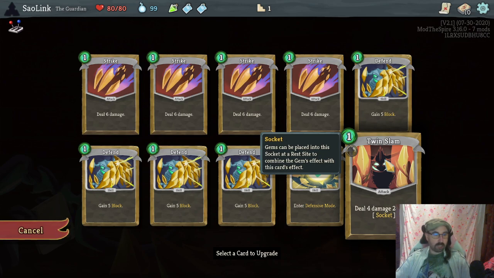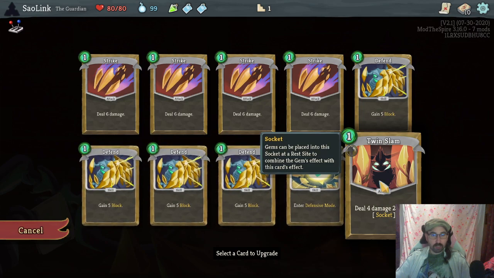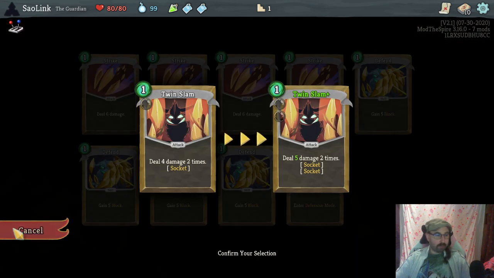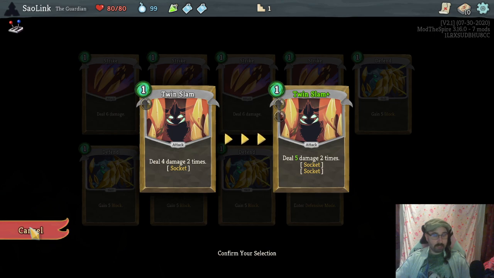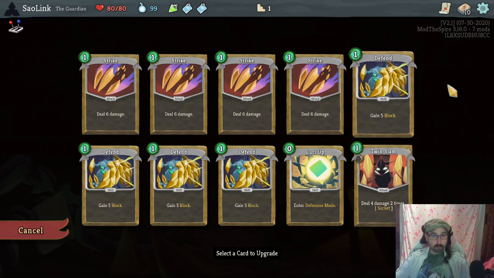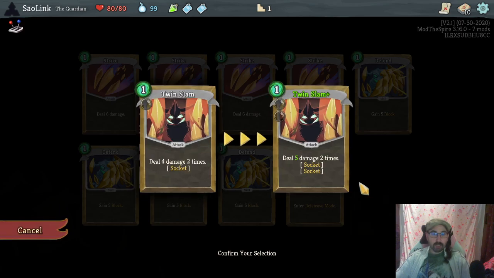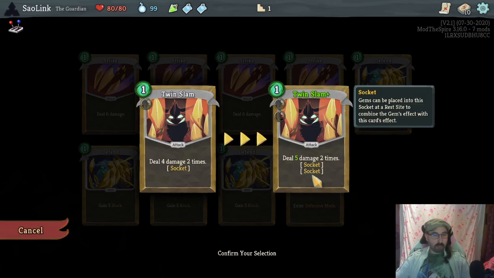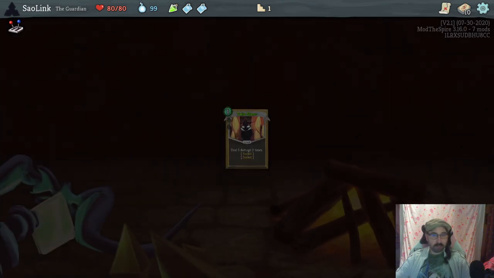So one of the mechanics of this class is that you can get gems as cards, and then you can combine the gem's effect with these socket cards. And that's a pretty neat mechanic. The gems have pretty minor effects, are 0 cost cards, although there are certainly a few that are quite useful nonetheless. Upgrading Curl Up doesn't make much sense right now because we don't have a gem yet. Twin Slam, some of its extra power does come from the socket, but it also gains the damage upgrades. And I think this card looks generally pretty solid and will probably stay with me throughout the run, so I think it's a good upgrade.